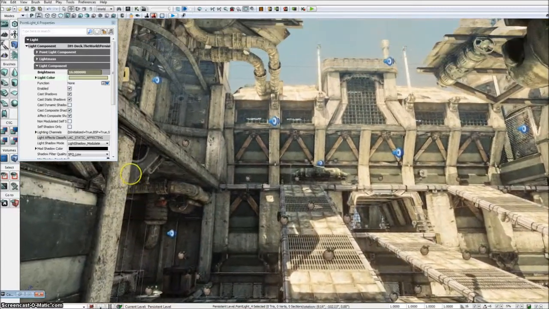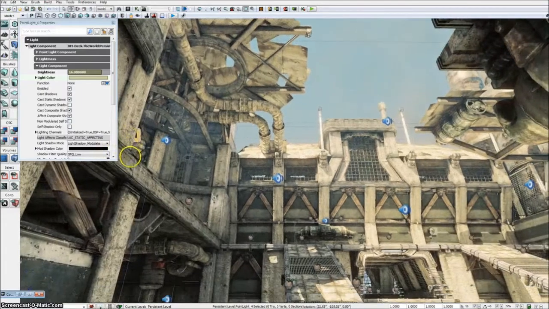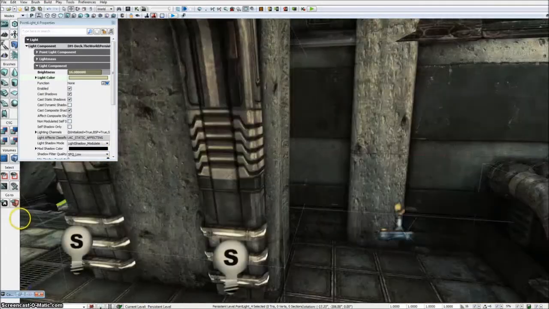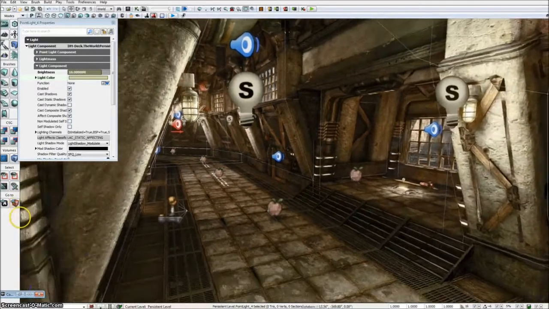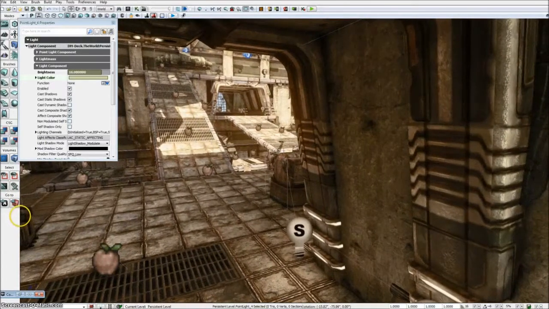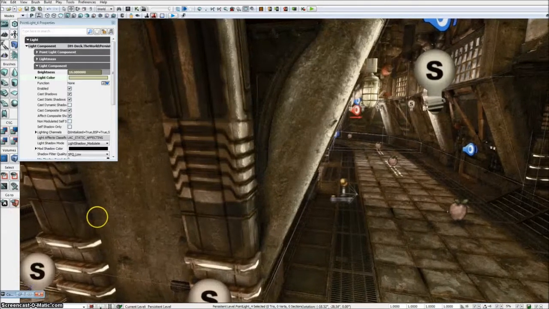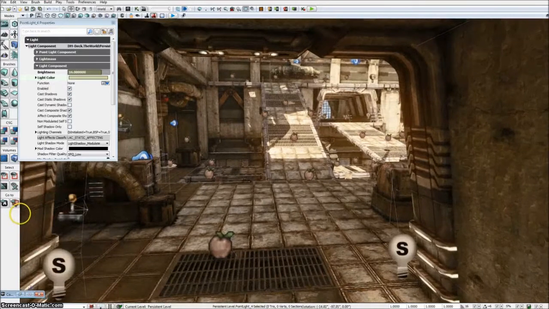You get more of a bluish sharp type color correction. The purpose of this is to get people to feel more comfortable and safe in here, which allows you to control player behavior, which is really key in video games and specifically level design.